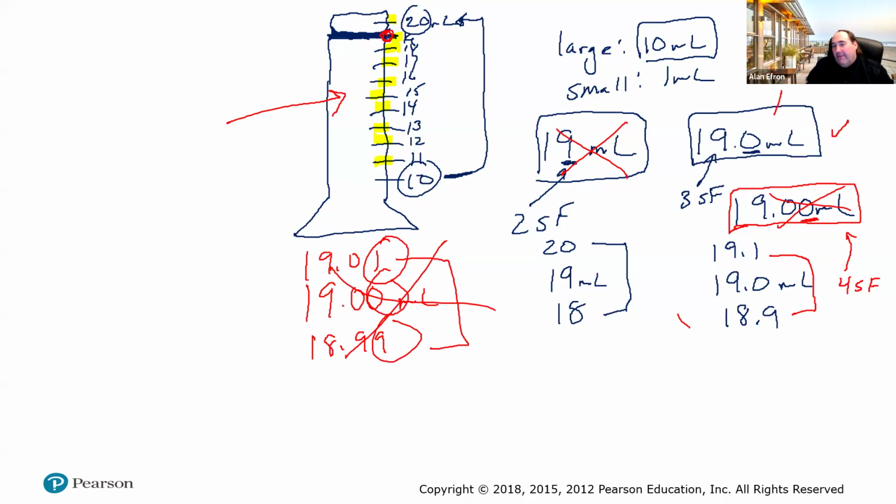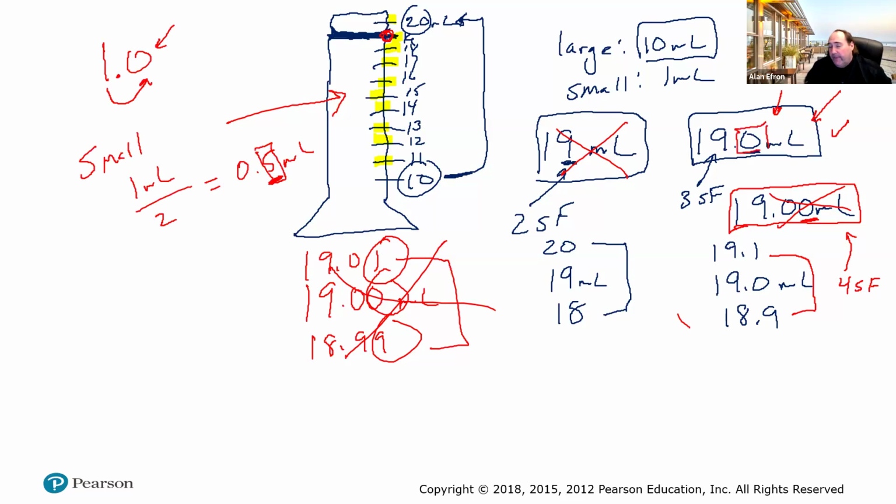So how do I know this is really the right way to do it? One more time, if we take our smallest marking, which is 1 milliliter, a whole number, I could go one more place to the right, which puts me at the first decimal place. And that is clearly what we see here and the proper measurement. Again, if you weren't sure, you could take the smaller marking, which is 1 milliliter, and divide it by 2, and you would end up at 0.5 milliliters. And again, the 5 is not important, but the 1 decimal place is, and it tells you how far you could take this particular reading. Any questions on that?